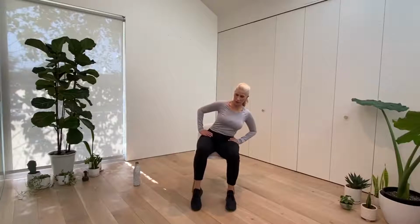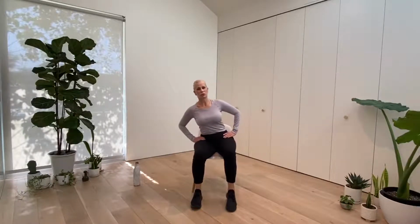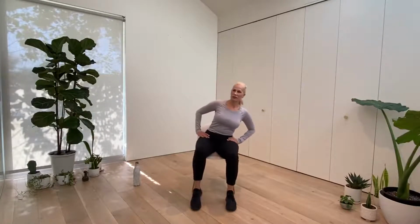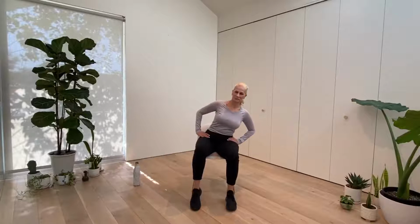Now let's come back up to the center, and we'll go back to that rocking. Rock and hold, maybe your opposite heel is up, and then center. Rock and hold, and then center. Now as you're rocking and holding, you're keeping your torso upright. You're not leaning back in your chair, and we're not rounding the shoulders. And center, lean, lift your heel and hold. And center. And one more time.